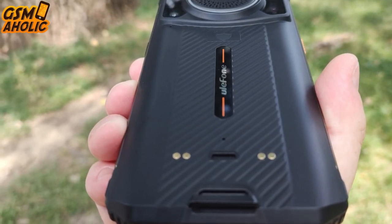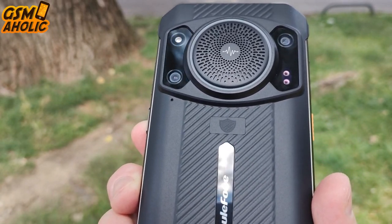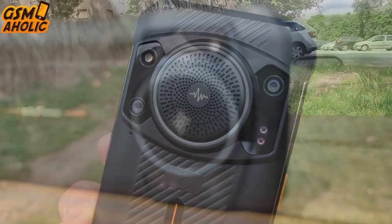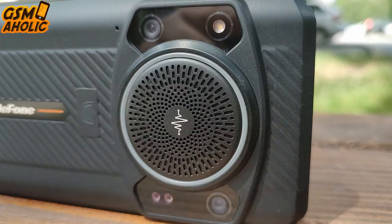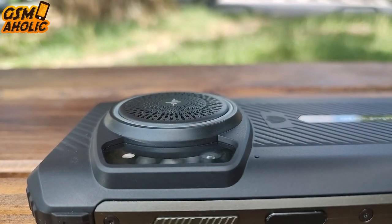Now let's go to the back. Armor 21 has two rear cameras, a 64-megapixel main camera and a 24-megapixel night vision camera that can record videos in 2K resolution at 30fps. I think the image quality of the main camera is similar to more popular brands with higher prices. I mean, it's great, most of the time it does the job very well.